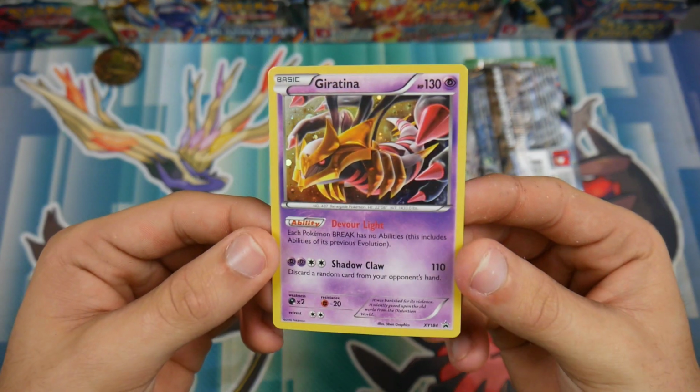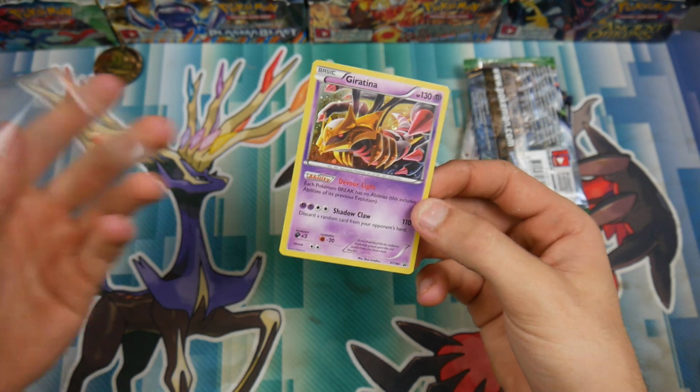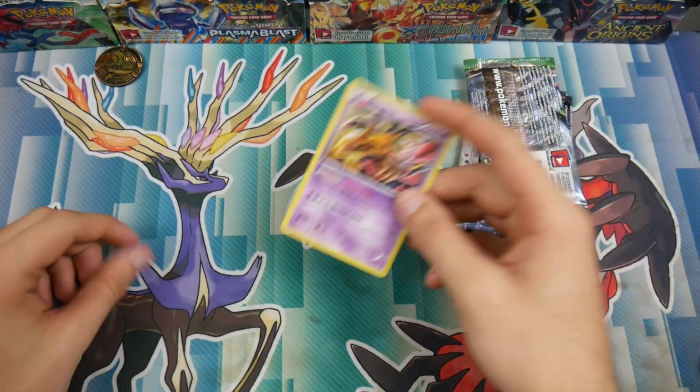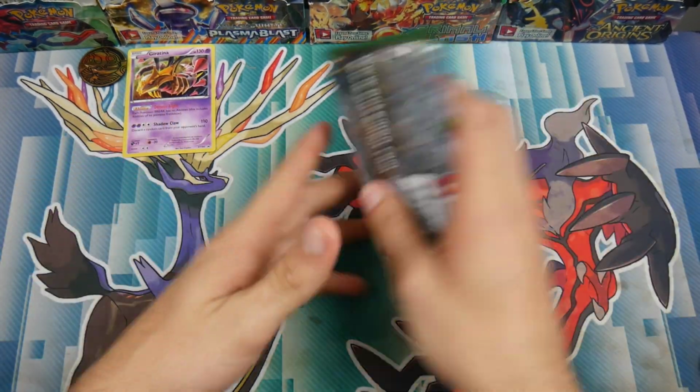Then we have a Giratina right there. Let me sleeve this one up real quick. Who uses sleeves? We're doing a flip it or rip it. Why do I care about sleeves right now?